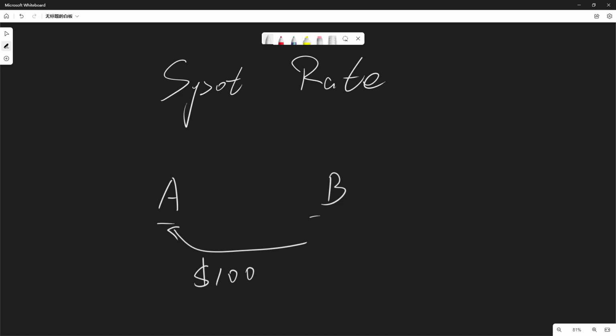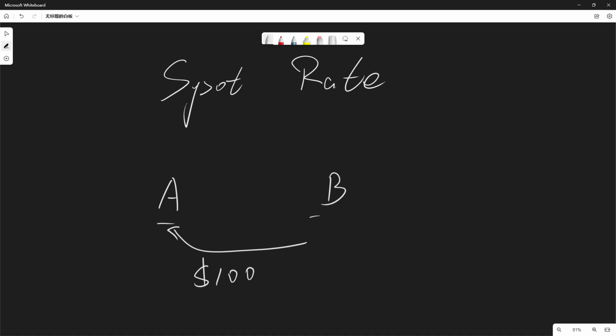Okay, so A said, well, no problem, and B thinks about it and says, well, what do I gain from this transaction? I have to gain something. You can't just borrow $100 and in 1 year pay me back $100, that just doesn't add up. So B said you're going to pay more. If I lend you $100, you need to pay more back in the future. But A said that I don't have that amount of money to pay you, so maybe you just give me less, but I will pay you the full amount of $100 in 1 year.